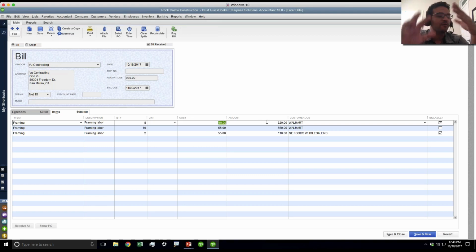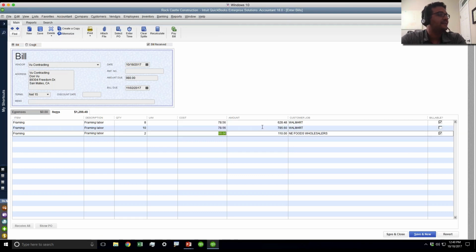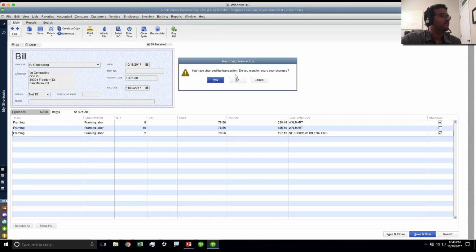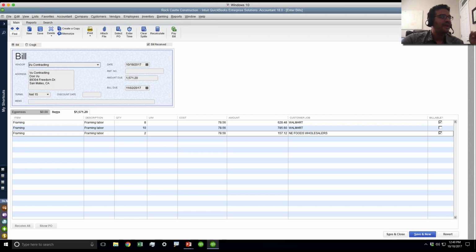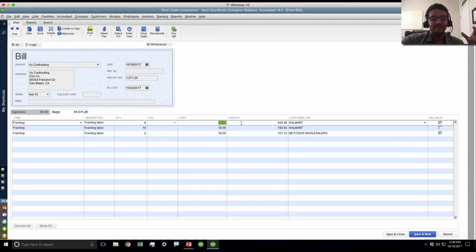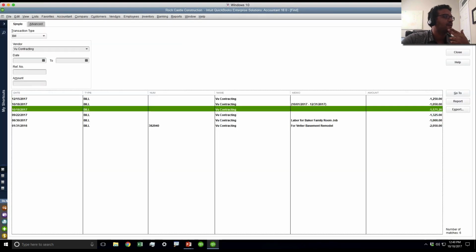So I'm going to put a cost. I'm going to put a real memorable number, like I'm going to put 78.56. Right? That way we have a very specific number here. So notice what I did different, and I'm just going to update here the bill. What I did different is I went back into the item itself and I changed the price and I put no price, just deleted the price. Not even a zero, just delete the whole thing. And on the cost itself, on the bill, on the check, whatever, I'm actually putting my actual cost, what I ended up paying to my vendor. So I'm going to hit save and close.